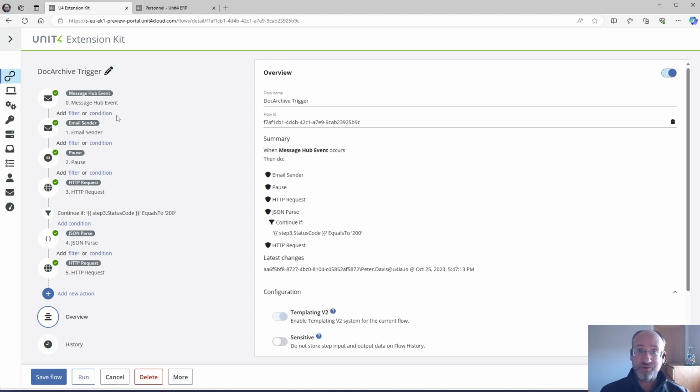I've created a custom Azure function which is hosted in the cloud, and that receives the documents from the document archive via this trigger. It runs some Azure cognitive services on those documents to extract things like key phrases, people, locations, organizations, everything like that. Then it indexes all that information within the Azure Cognitive Search database. This then allows it to be readable via Azure OpenAI.